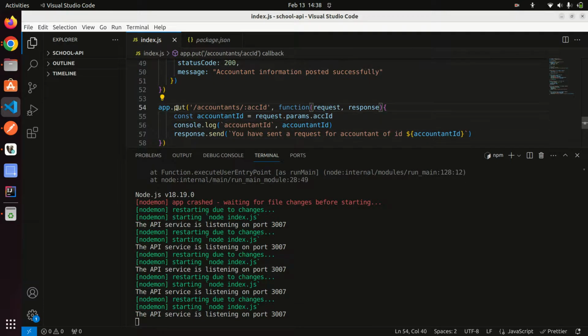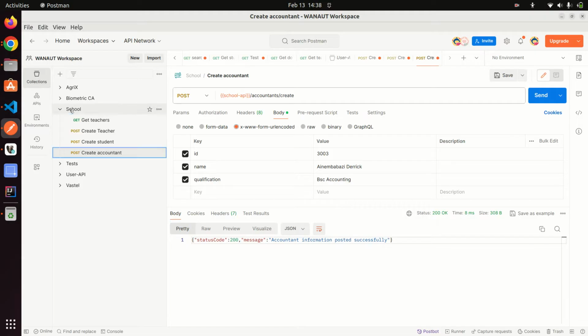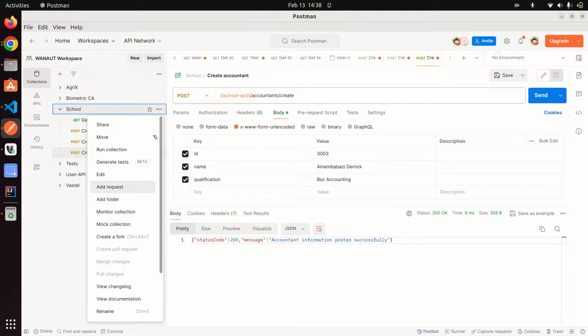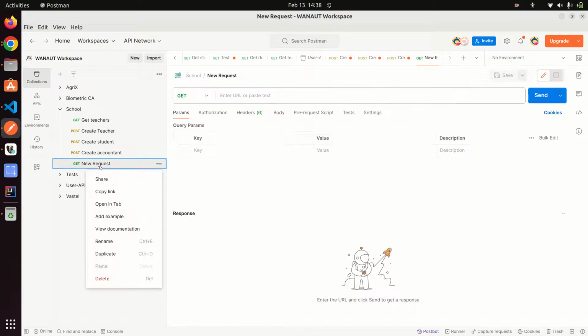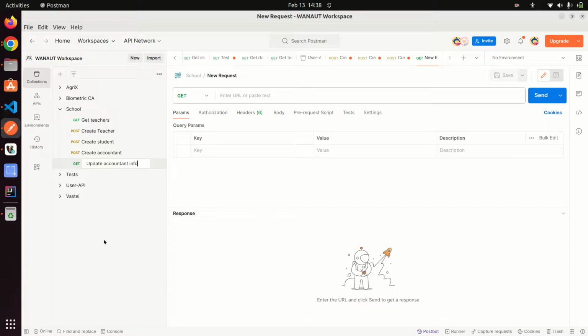So now remember, it's a PUT. We come here, we create a new request, and we say a PUT is used in updating, so we say update accountant information, but it's not a GET, it's a PUT.